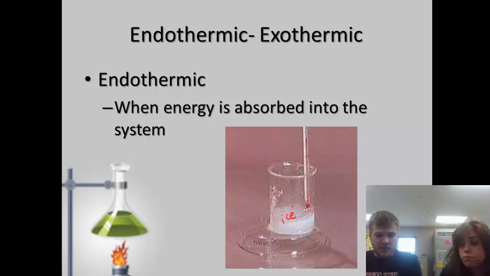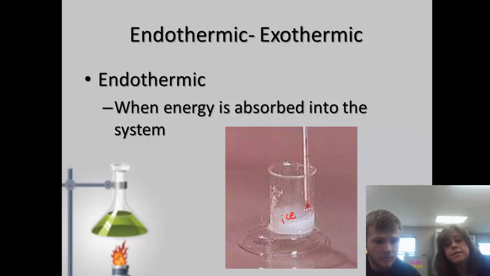And if you were to touch that beaker, it would feel cold. And actually, if you touch that beaker and hold it, it's going to melt faster. Why? It's going to melt faster because the heat is moving from the surroundings, so from your hand, from the room, into the ice that's in the beaker, so into the system, which is speeding up those molecules.